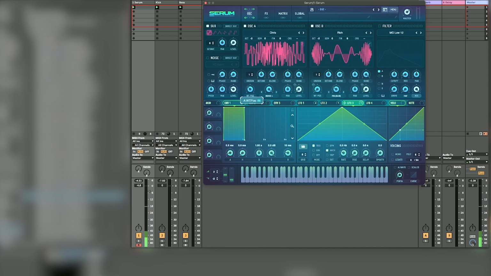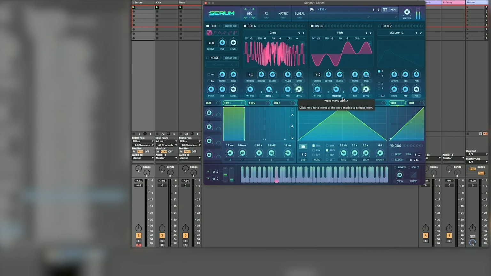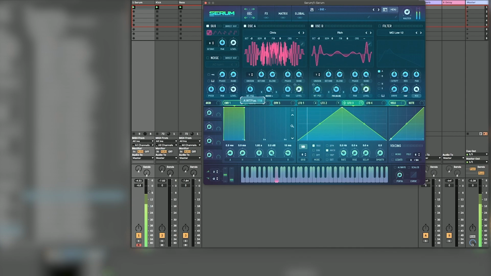When I flick through the harmonics, it just creates that really sharp attack on it. And to be fair, that's the sound made, and I'm just gonna do the same thing here.